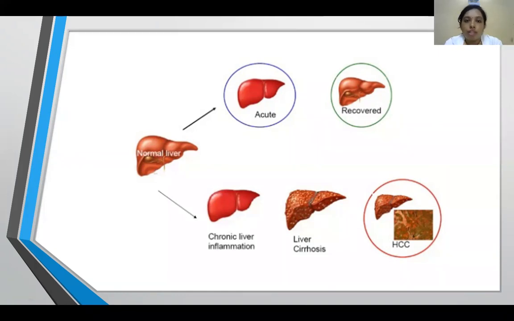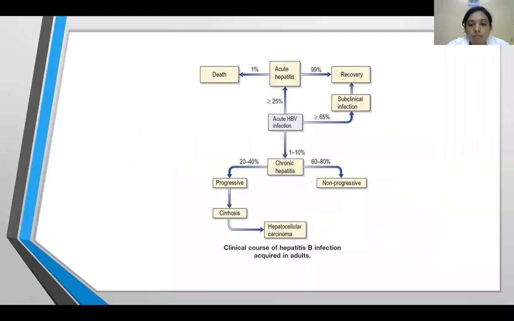Let's take a picture of hepatitis B itself. This chronic liver inflammation or chronic hepatitis later on leads into liver cirrhosis if the inflammation and the active replication continue in chronic hepatitis. Okay, and this cirrhosis ultimately results in hepatocellular carcinoma, which is the fatal end-stage liver disease. So this is the diagrammatic representation. This flow chart, don't get confused, it is very simple.